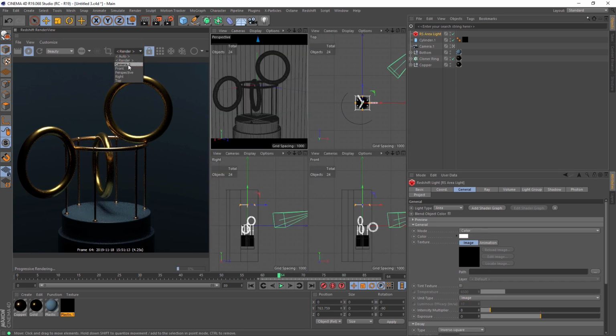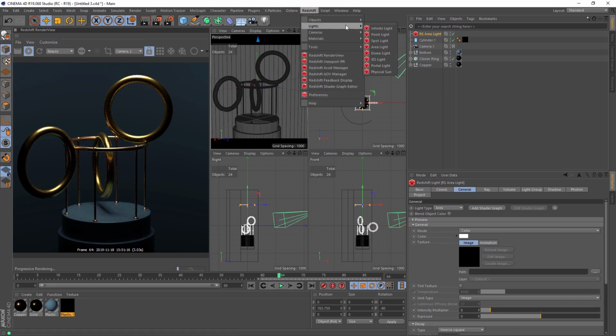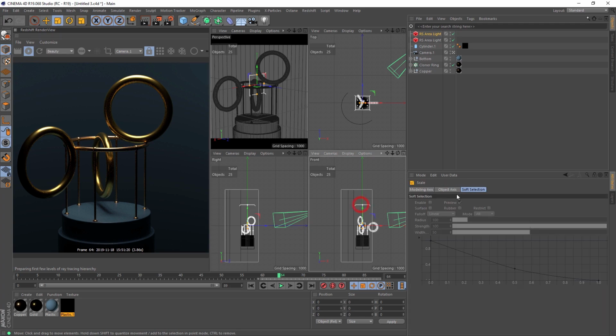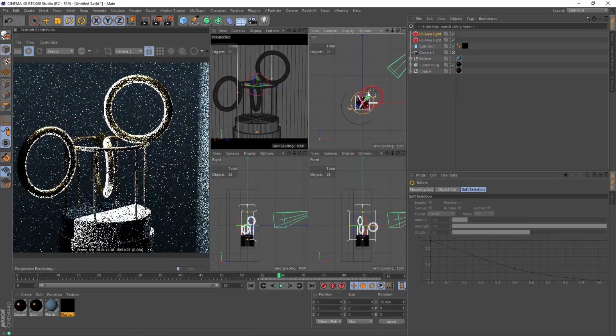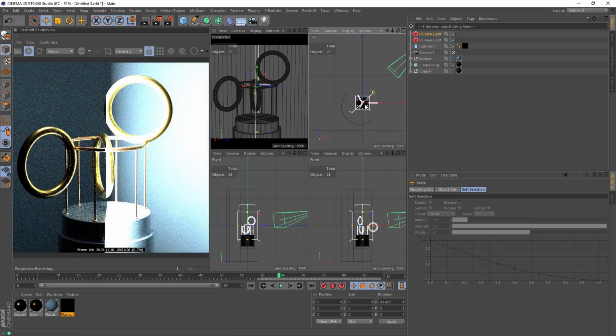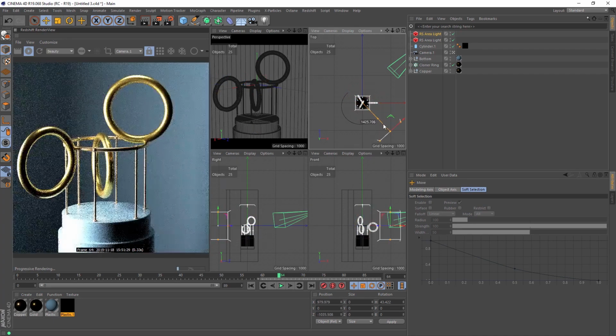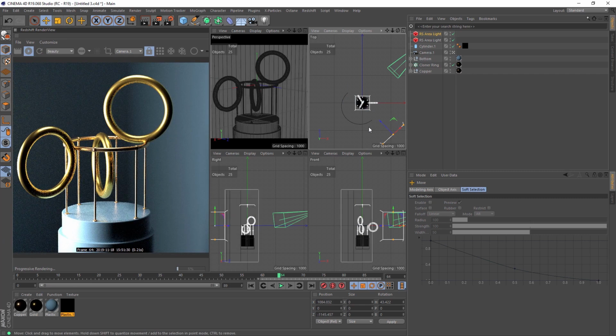Lock render to camera 1. Create some more lights. At the side here.